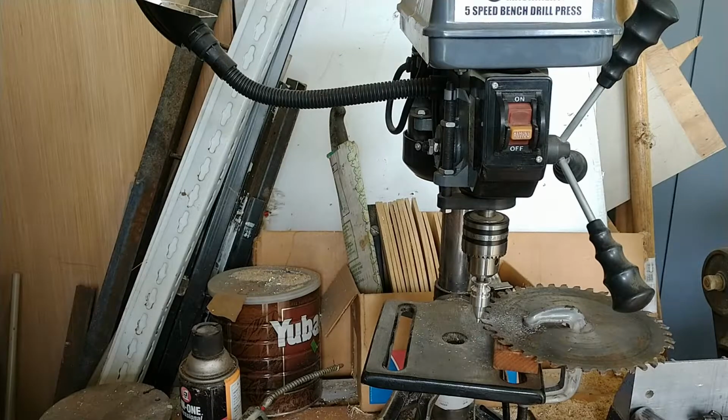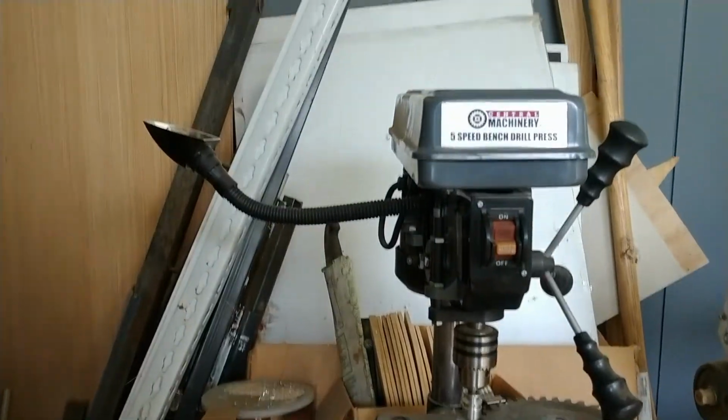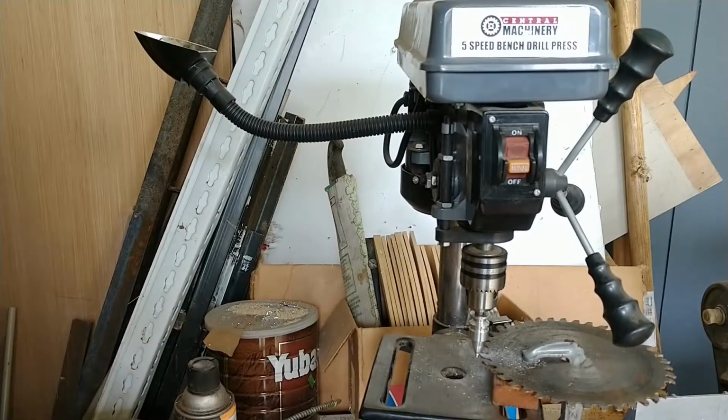This is how you make your machinist friends cry. You get the world's cheapest, smallest, flimsiest drill press, and you use it as a lathe.